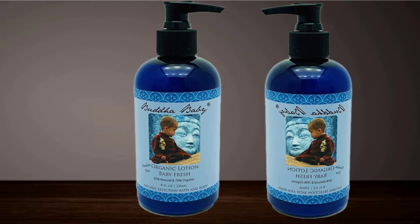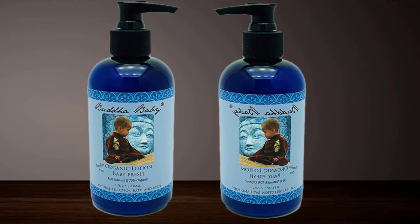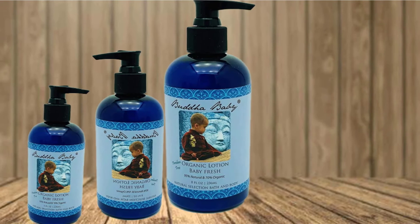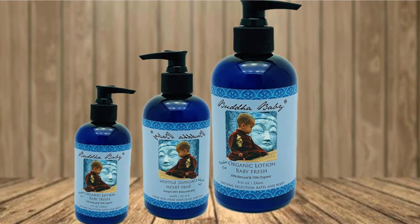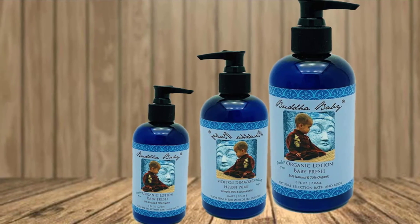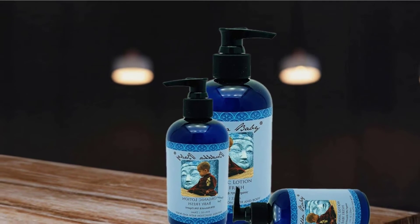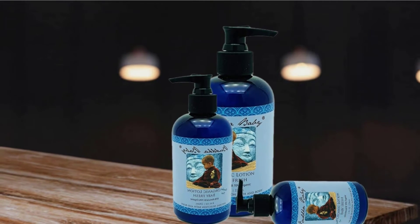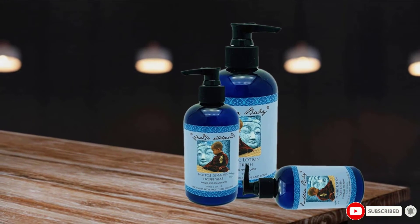The main ingredients responsible for the Babu Baby Lotion's amazing formulation are aloe vera, dandelion, jojoba oil, almond oil, shea butter, as well as chamomile, comfrey, and rosemary extract. Needless to say, it has no added chemicals nor artificial colorants or fragrances, making this lotion a great choice even for newborns. It's recommended to be used daily both during daytime and nighttime.